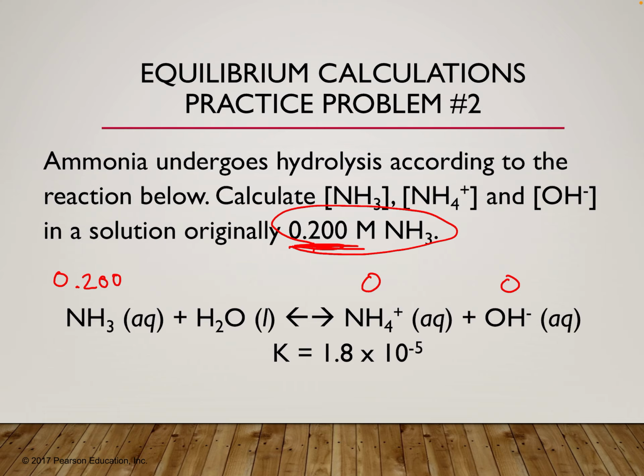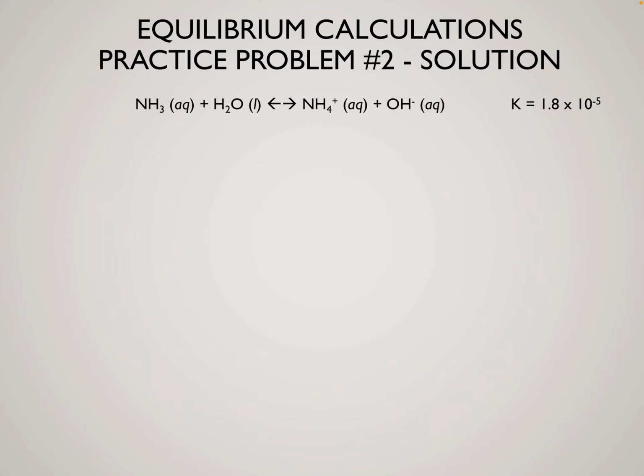But you'll notice we didn't say anything about water. Well, the reason is water is a pure liquid. Remember, pure liquids and pure solids are not going to play into our equilibrium calculations. So you're essentially just going to ignore it. Pretend like it's not there. It's not going to end up in our mass action expression. It's not going to end up in our equilibrium calculations. All right, let's go through this.